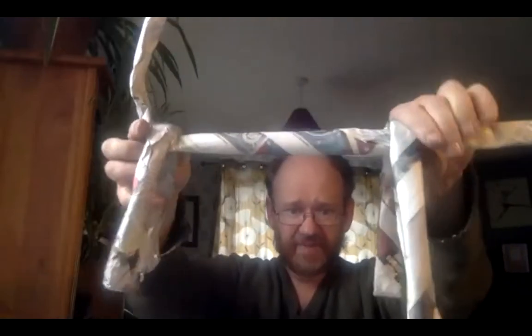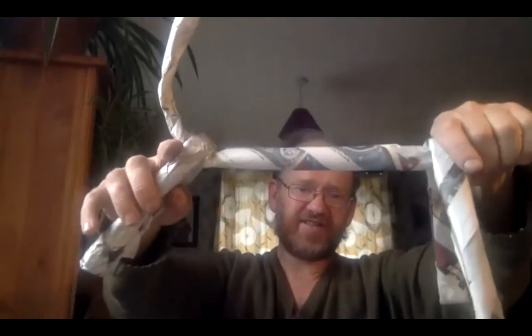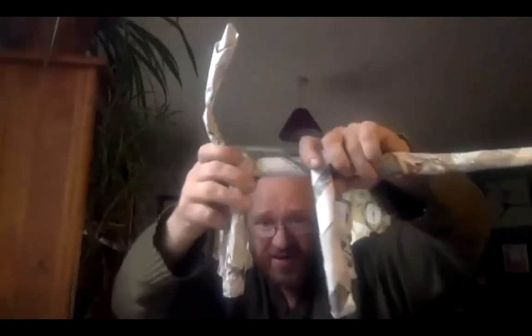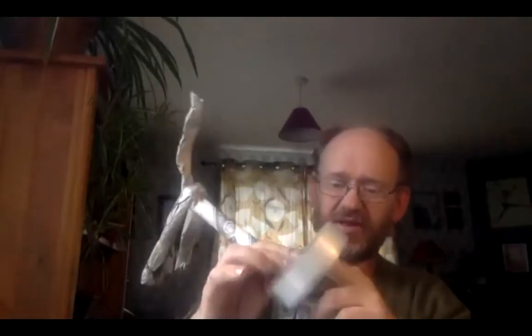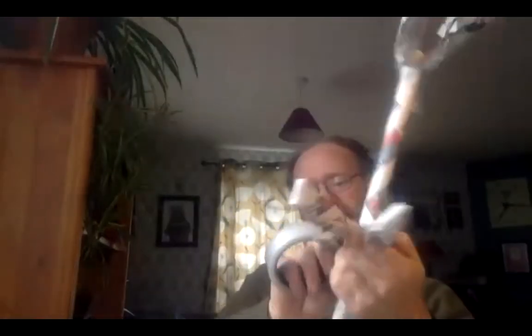And then you do that. So you're deciding the length of the body. The back legs will go back. When you're deciding the length, if you want a really long dog, then you'll need to add a bit more for the head. That's obviously too short. So I'm going to go for about that length. And then the same again. Then you take that in place. This tape is very brittle, it's breaking very easily.